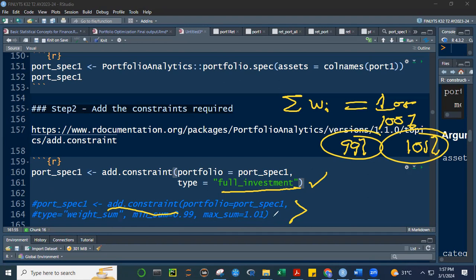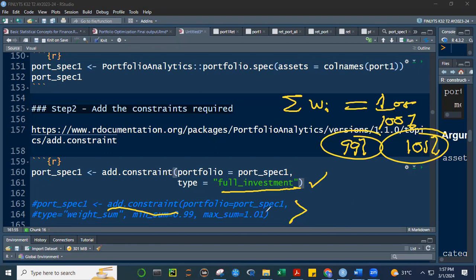Which means the model can have a total sum of 99%, or it can have a total of 101%. Now, sometimes there may be a need to relax the full investment constraint because sometimes R might not be able to generate a solution where, for example, you're minimizing risk and the weights have to equal 100%.